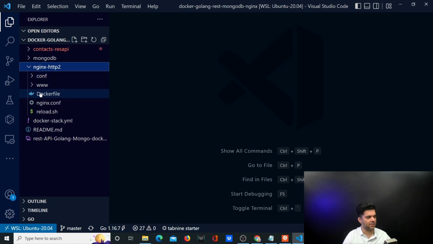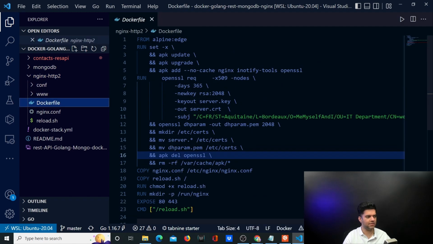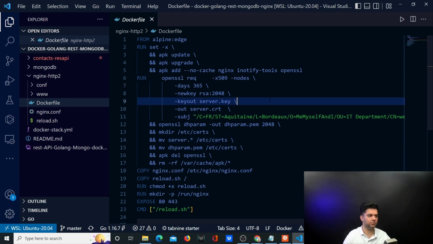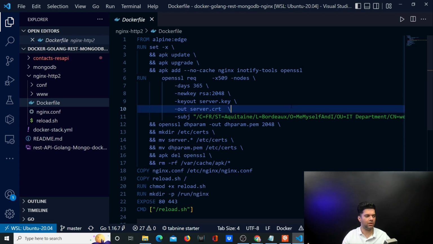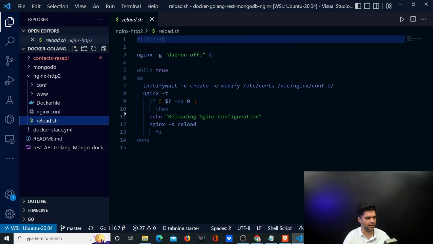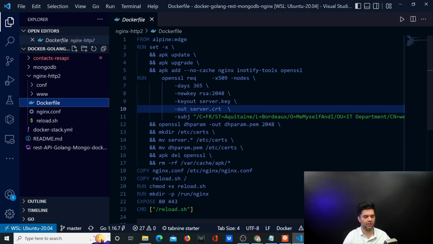Then you have your Nginx Dockerfile. This is like a standard file. You can copy it from anywhere. You don't have to go into the specifics of it, but mostly it's using SSL and certificates to be able to connect with your Golang app. Because it's already using RSA keys and certificates, it makes it very easy for you to use it in production later on. You can change these configurations based on how your server is going to be handled in production. I'm just using it on localhost right now, so these are just the standard settings.